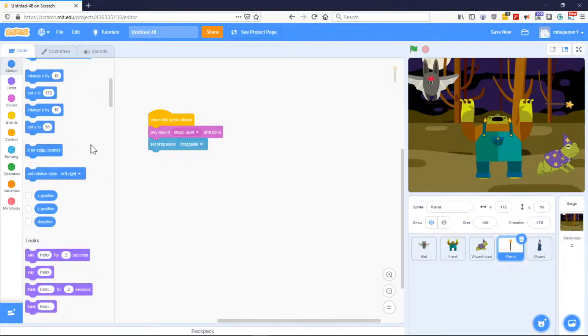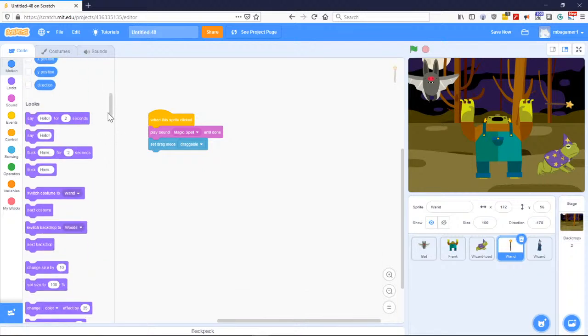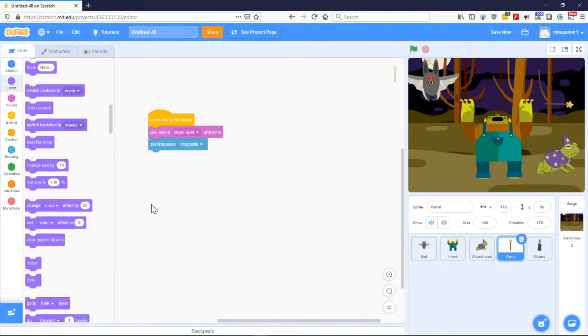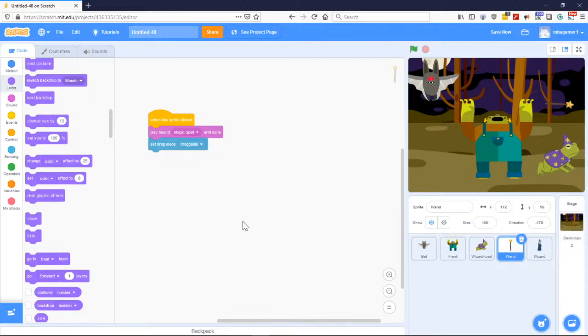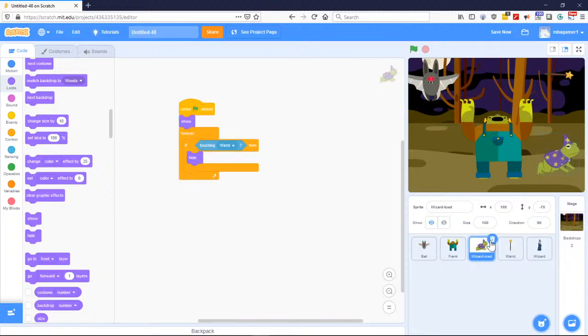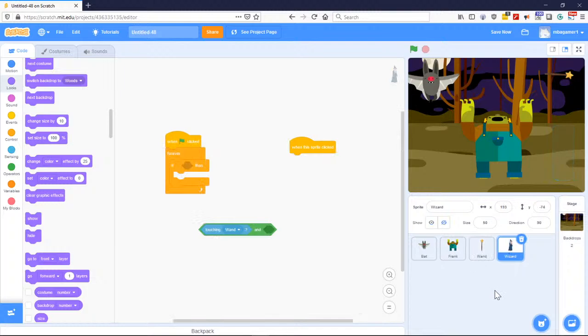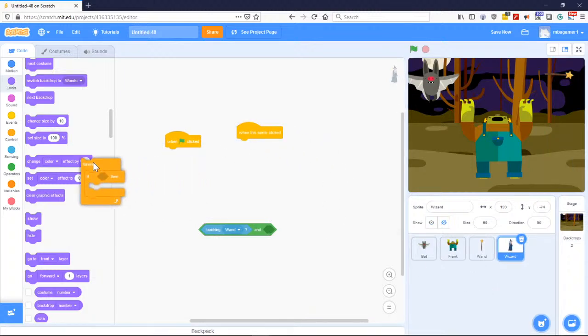Okay, we've run out of time for our little handout here. So, trying to make something more complicated than I should, it looks like. But I thought it would be pretty neat to drag the little magic wand over here. But I think what we may do is we may just let that be a thing. You can carry that around. And we'll go ahead and get rid of our frog for now because the interaction's gotten a little complicated with that. So I think what we're going to do is something very simple.